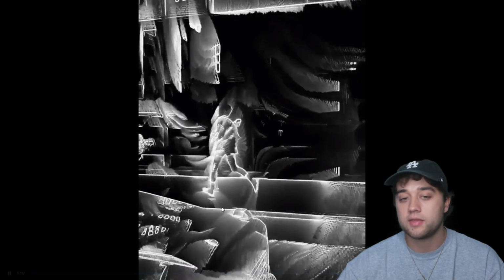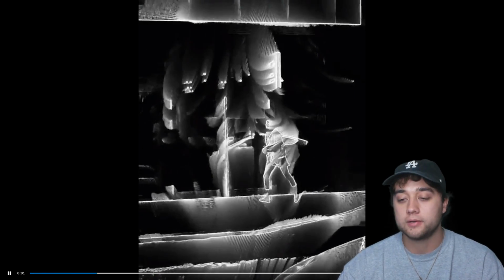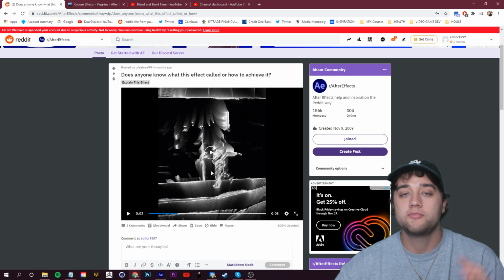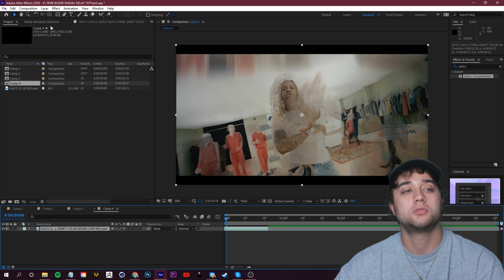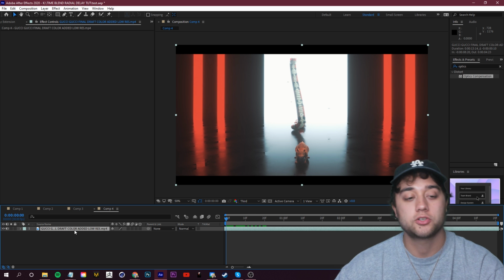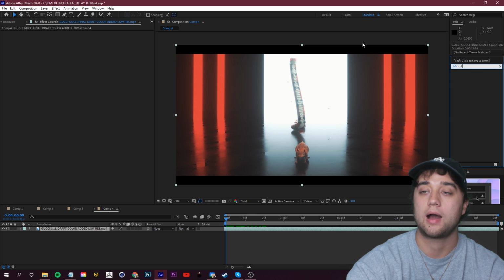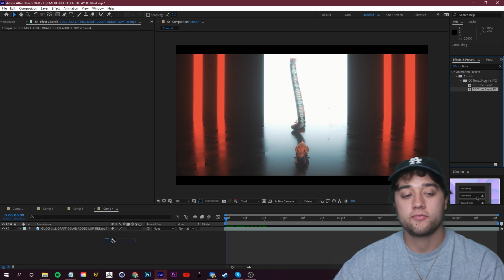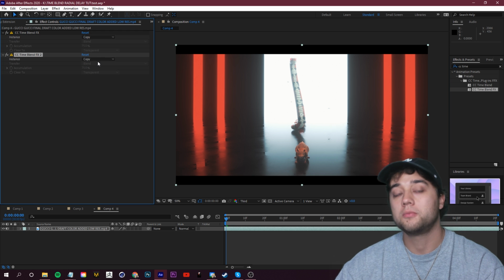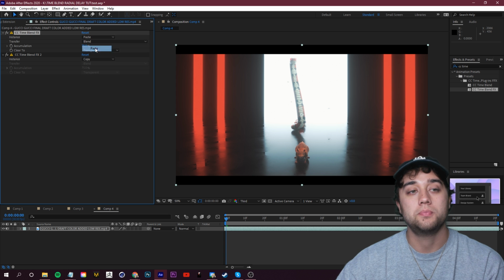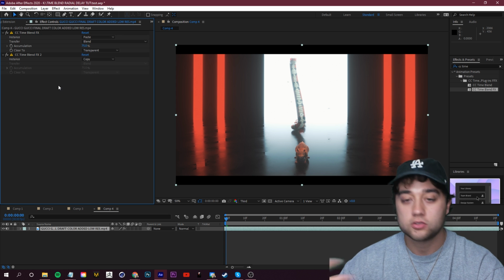I dropped a little bit of tint on there, and they also use line animation, which is creating that specific kind of pop out look. So let's go through one more time and we're going to create that look from the Reddit post, and we're going to do it completely from scratch. So starting off again, we're going to use CC Time Blend effects, and we're going to click Control D to duplicate it. Bottom one is copy, top one is set to paste. And in the middle of here, let's start working on the look.